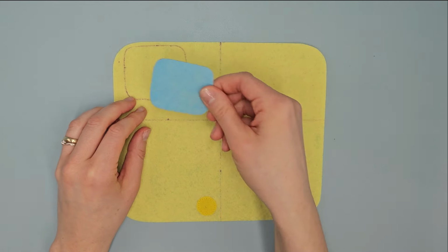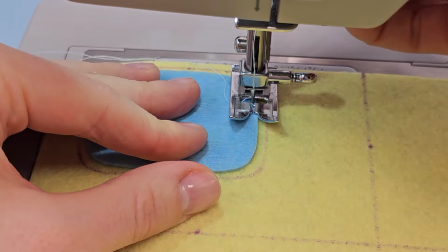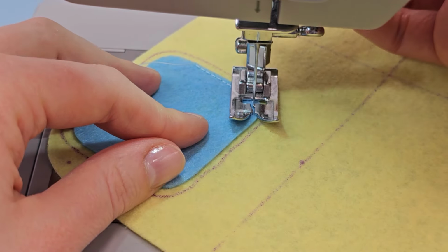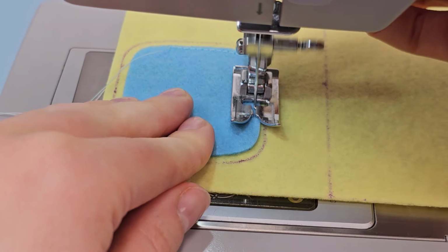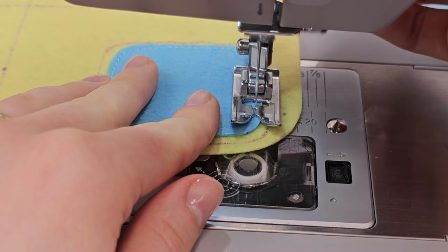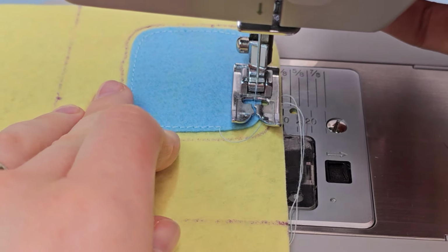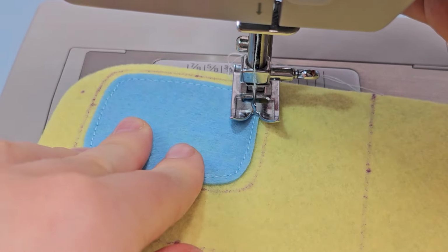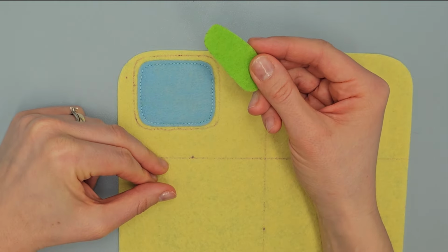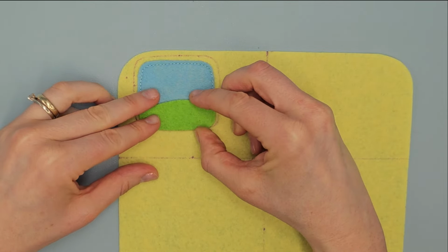In the next step, place this element in the center of the drawn shape and sew it along the edge with blue thread. Place the green element here so that its lower edge meets the previously drawn line and sew it along the edge.